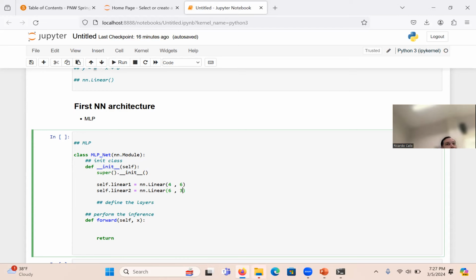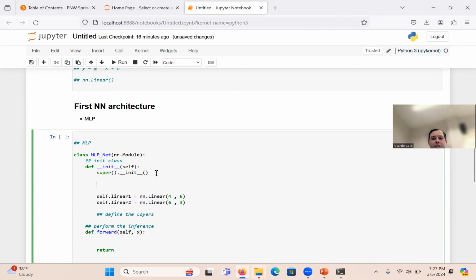So believe it or not, that's it, right? This is very simple. Now in the init class, you just define things. This is the place where you could say, like, batch equal 32. It's a place where you define variables and constants, right? Here we're just instantiating the objects, but we haven't actually created the architecture yet, okay? The architecture will be created in the forward function, using linear 1 and linear 2. So now it's very straightforward.